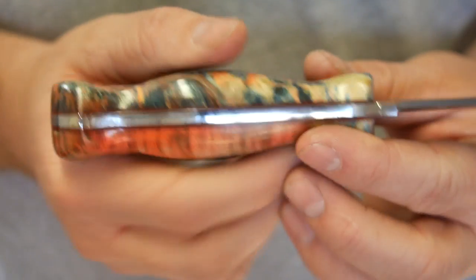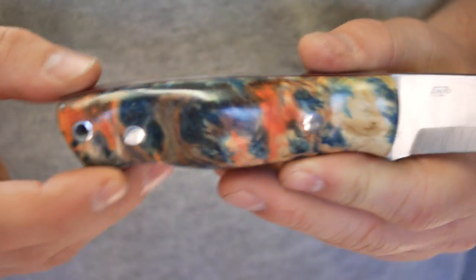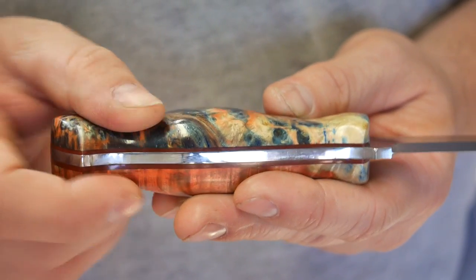I think it's awesome. I think it's beautiful. I like how the handle came out for me. It took forever. The actual sanding of this profile in here, getting all the contours the way I wanted them, since I don't have one of the professional belt sanders, took about three and a half hours to get all these pins sanded down.